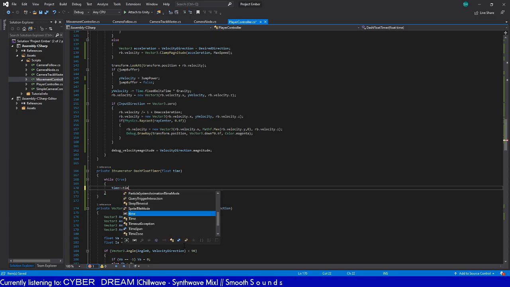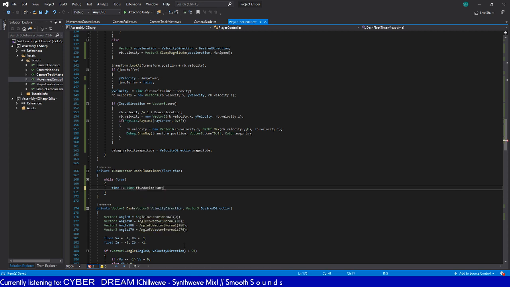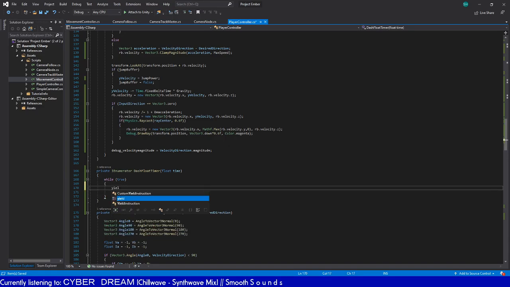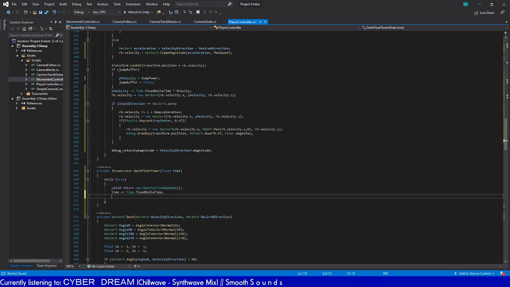Time minus equals Time.fixedDeltaTime. We're going to yield return a new WaitForFixedUpdate, so that we can be sure this is always happening at the exact right time that we want it to.